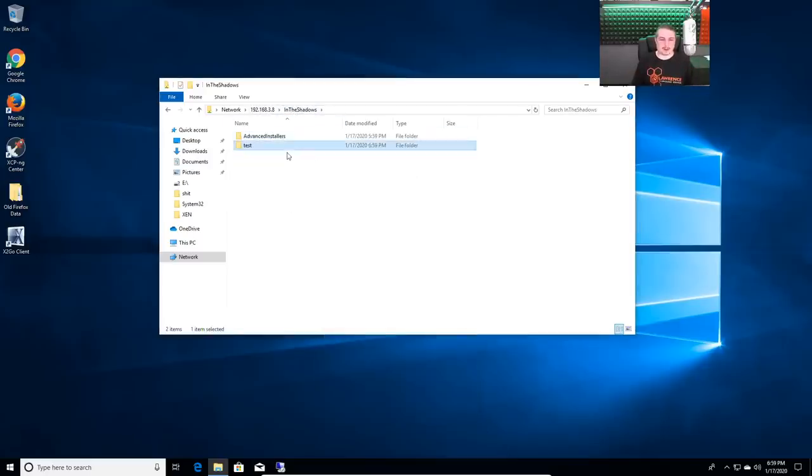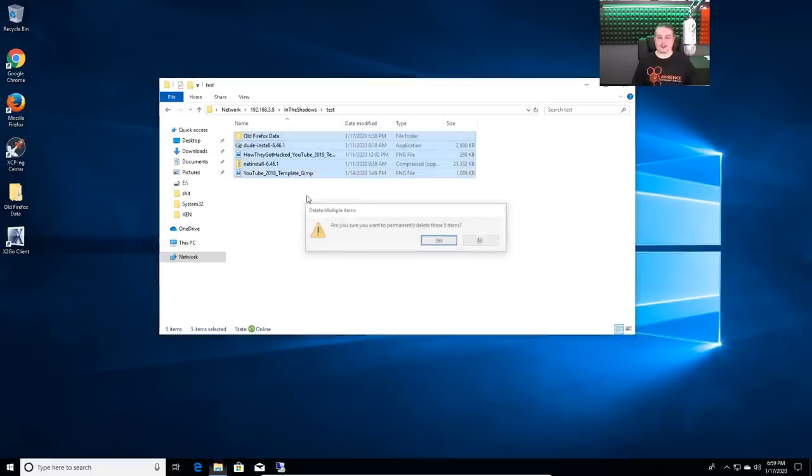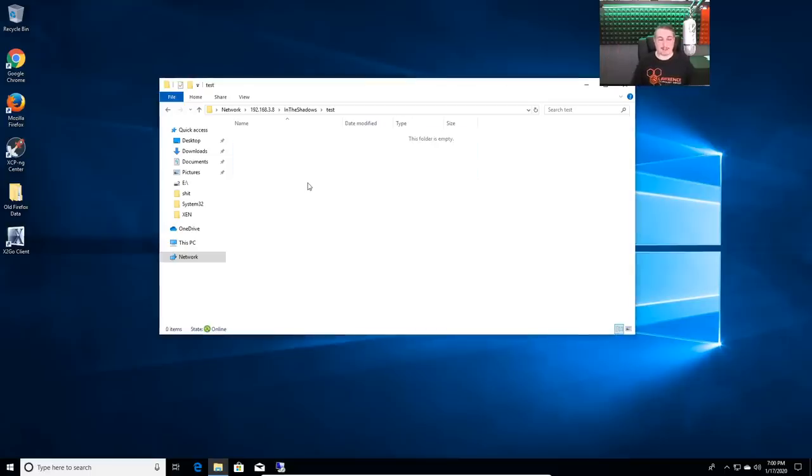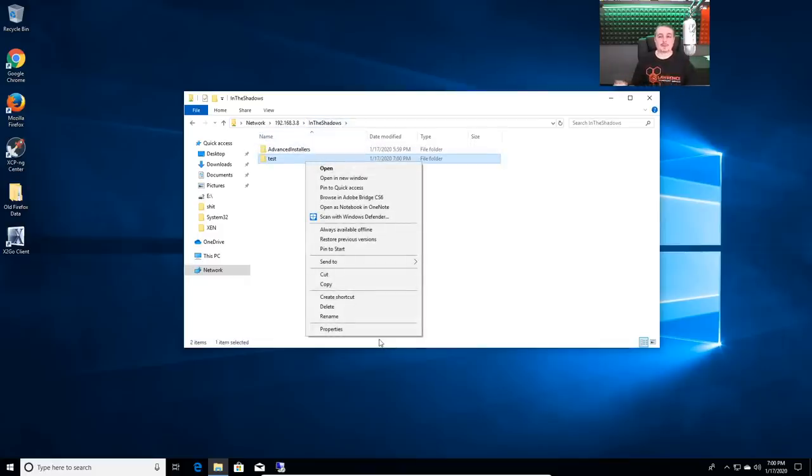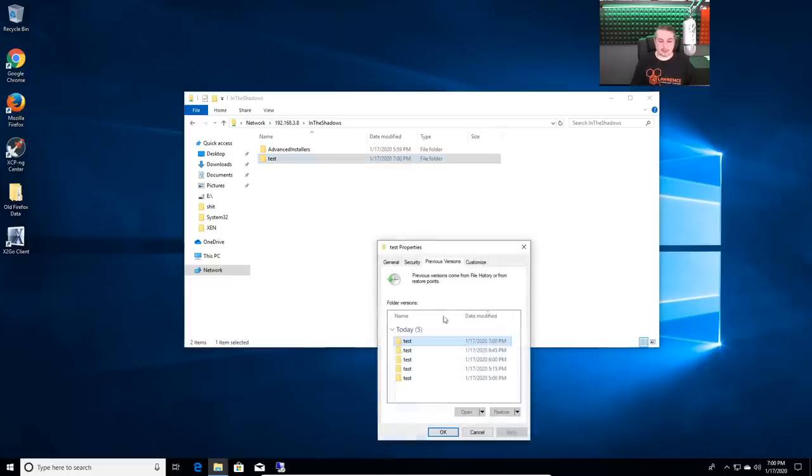What happens if they do something more catastrophic? Let's just purge the entire folder. They just deleted the entire folder out of existence — or maybe everything has a .crypto extension. Either one of those is a real challenge for IT departments. Now, regarding CryptoLocker: the volume shadow copy is part of what gets attacked, provided the malware has admin privileges. But even if it has admin privileges on the PC, provided it doesn't also have admin privileges on FreeNAS, this would allow easy restoration. Because the user has permission to view, but not to go back and purge the snapshots. So going to restore previous versions, let's restore the 6:45 version.